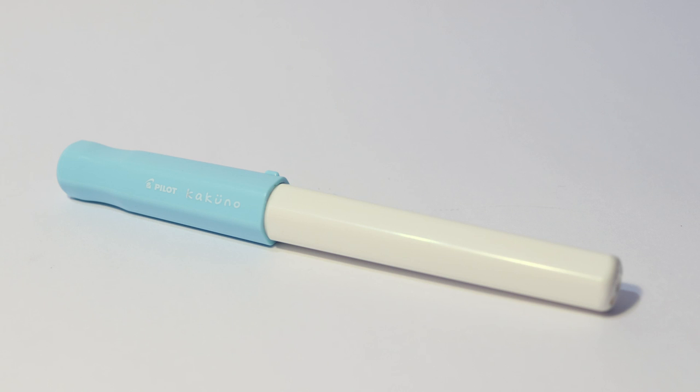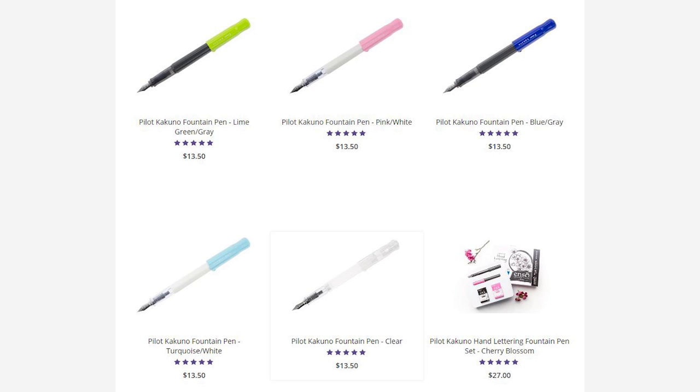In terms of aesthetics, it's not going to win anyone over. The one I have is a sort of light pale cream and light pale blue — I'm not really sold on it. But there are a lot of colors available with the Pilot Kakuno. The most popular option, the clear one, is pretty much sold out everywhere in Australia when I try to buy it. At the end of the day, it's a budget pen — it would have been nice to get a clear one, but I have so many demonstrator pens already.